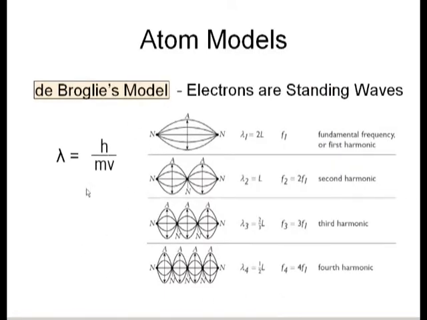So de Broglie took Einstein's formula that said a wavelength of light can have momentum, and he turned it around and said, well, a particle like an electron can have a wavelength. So this is called the de Broglie wavelength, and we put in the mass of an electron, and electrons have to be moving at a fairly fast speed in order for this to work, and it acts like a wave, and we can calculate the wavelength of an electron.